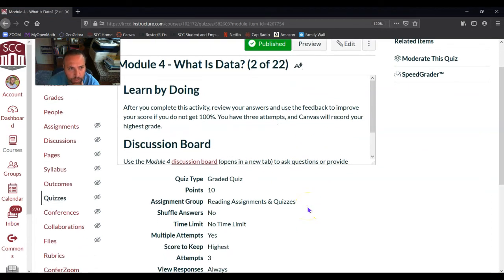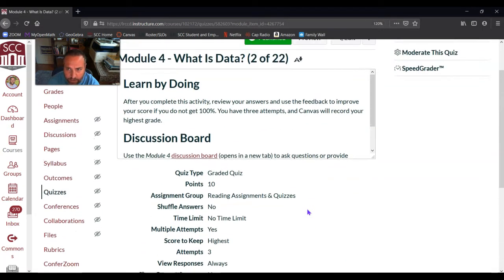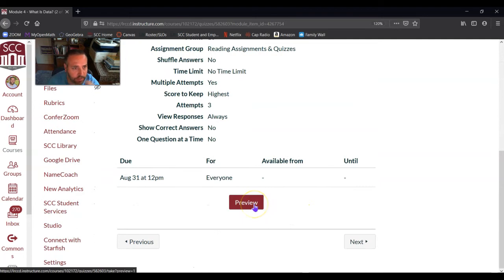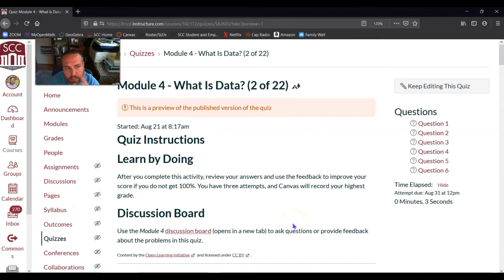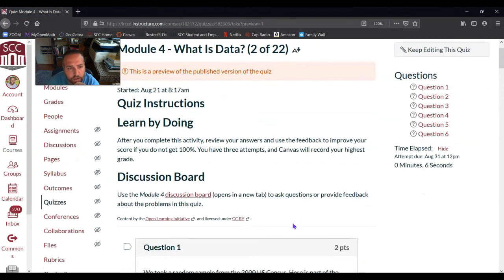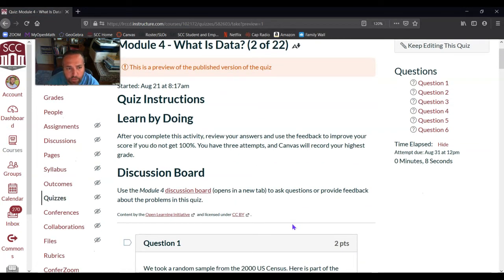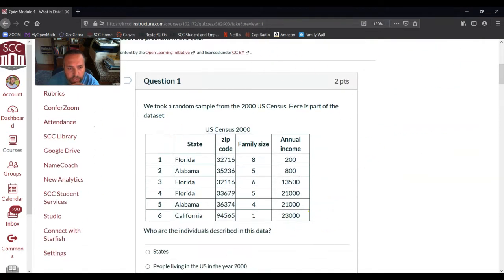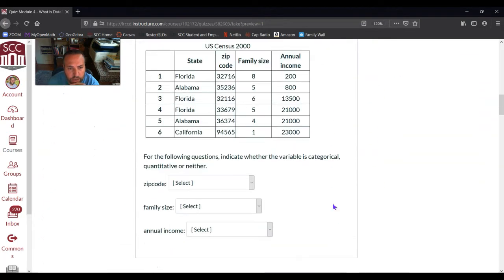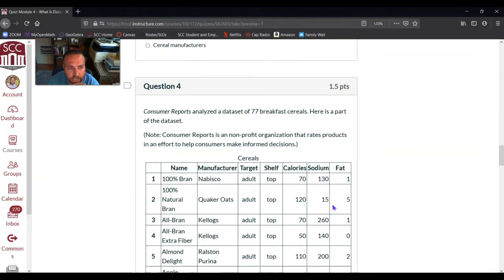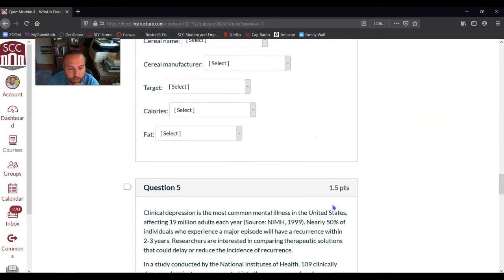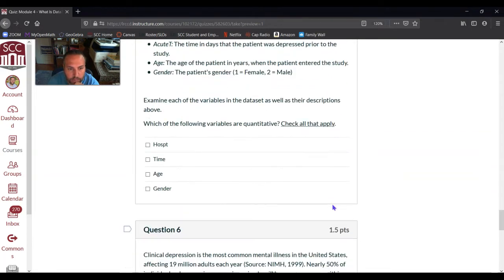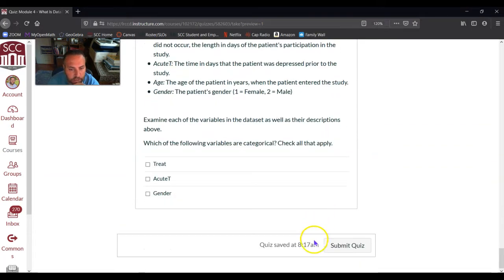So these quizzes are embedded directly in there. This is going to look a little different for you, but there is a start the quiz, I believe. There's no time limit on these little quizzes. 3 tries on this particular one. I think most of them are like this, 3 tries. This is a Canvas quiz embedded in Canvas, right? So this is probably one of the biggest quizzes I've seen, actually. Most of them are like 1 or 2 problems, maybe 3. So this is one of the bigger ones. So a lot of reading involved, trying to figure things out.